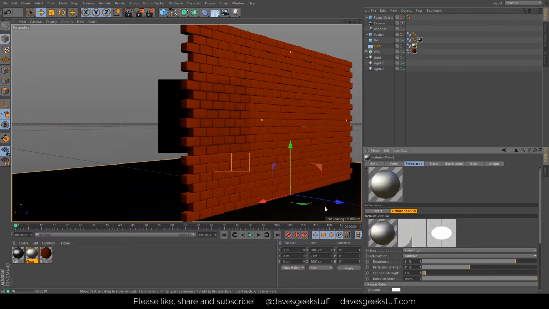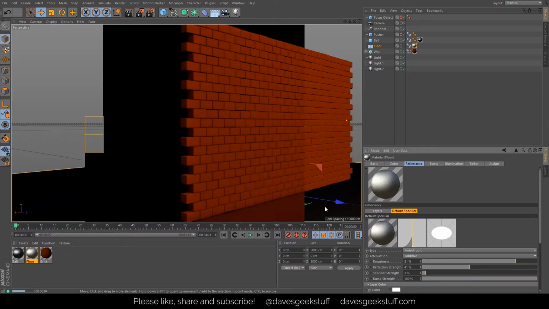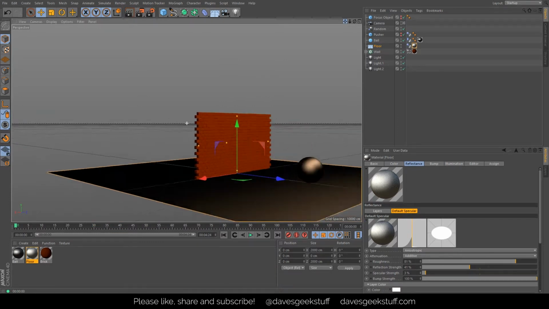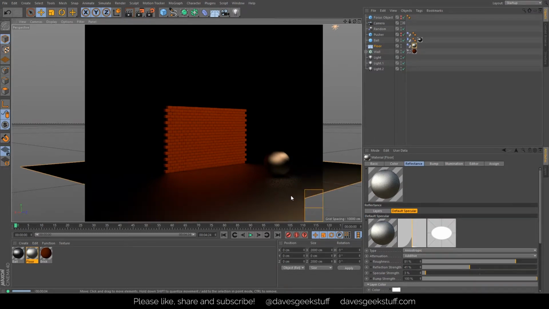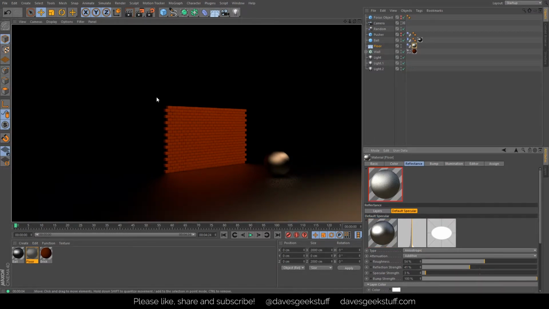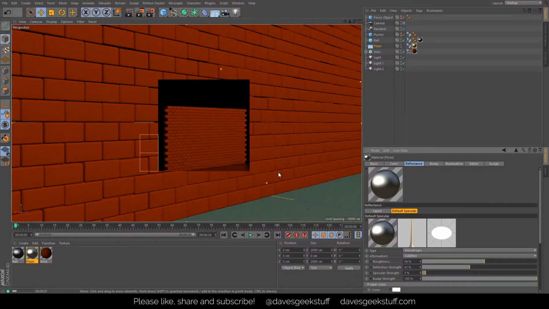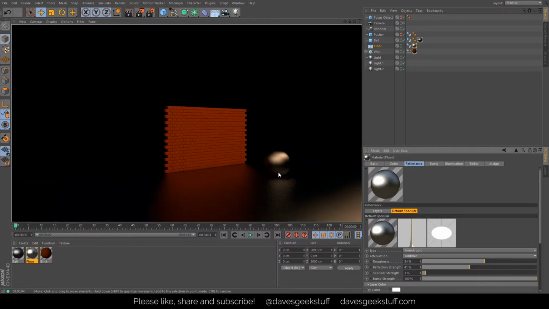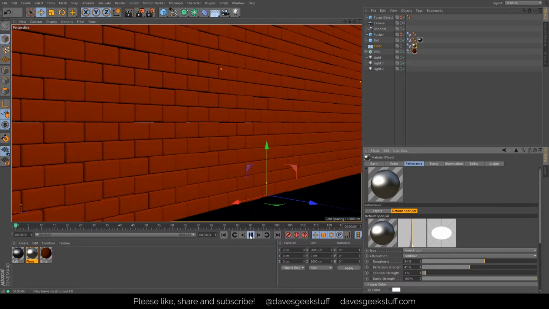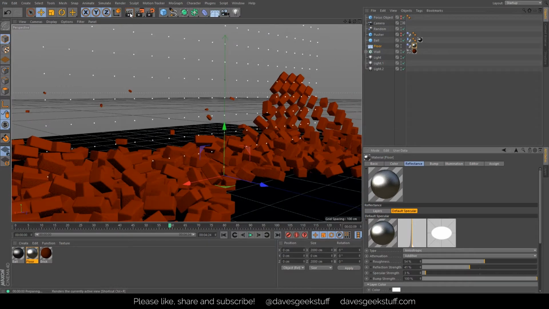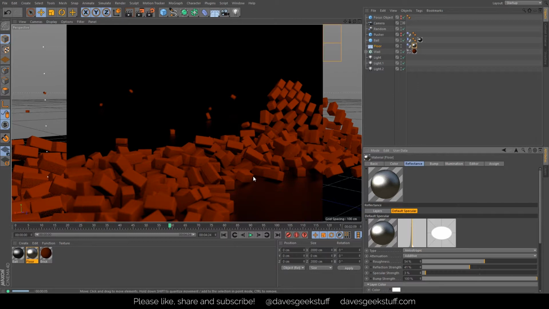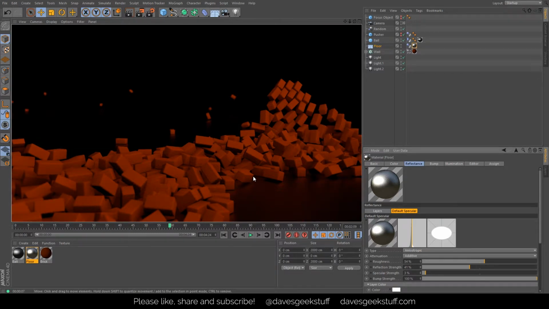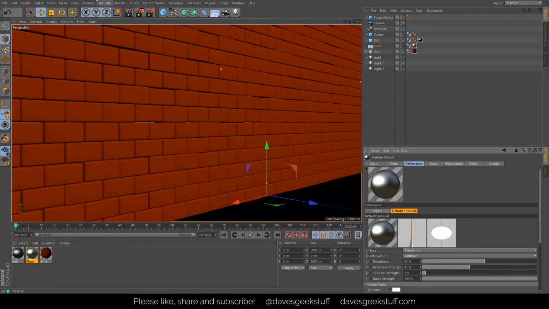Let's see what that looks like. That could be quite interesting. It's looking nice. Turn down the roughness a tiny amount. Oh, I like that. I do like that. So now I do that and I render that bit there. Yeah, that's pretty cool. Right, so I'm going to render that out now.